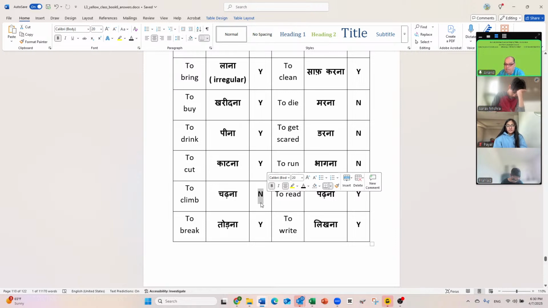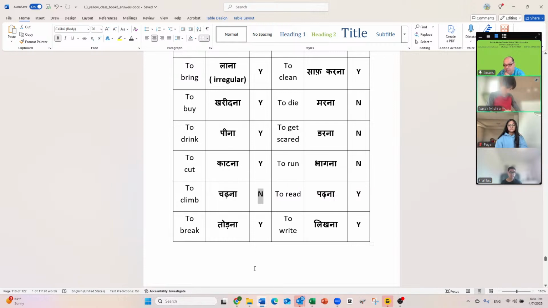Would you say मैंने चढ़ा or would you say मैं चढ़ा? Who between Payal and Arav, can you all think about this? Would you say मैं चढ़ा or मैंने चढ़ा? मैं चढ़ा. So it's not taking ne. One way is you go through the grammar route and go by each rule. Other times you just go by your understanding of the language, of what you have learned. So sometimes I will find the rule doesn't work. So it is going to be no.